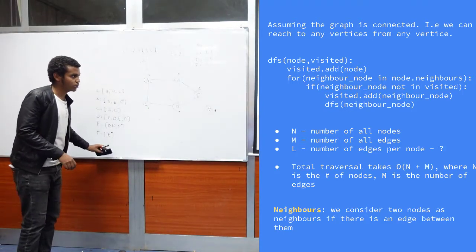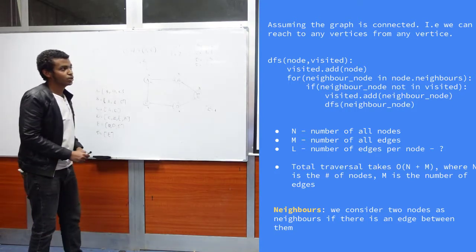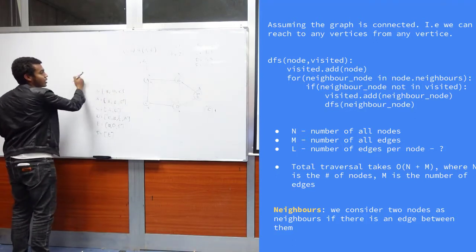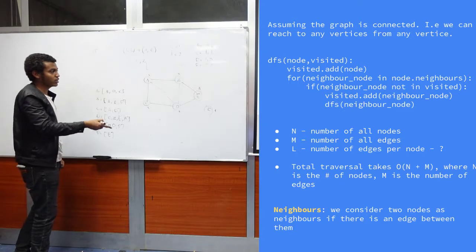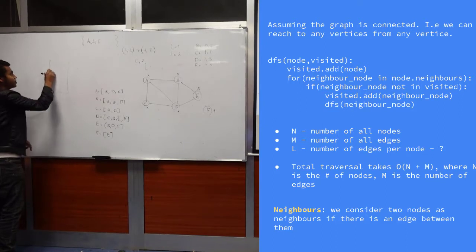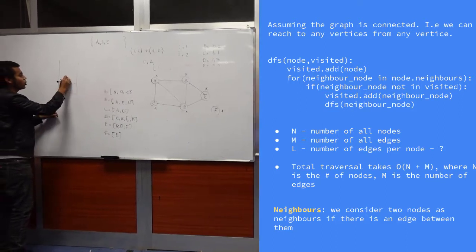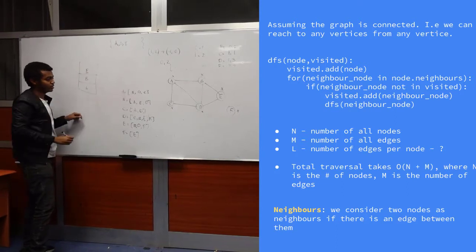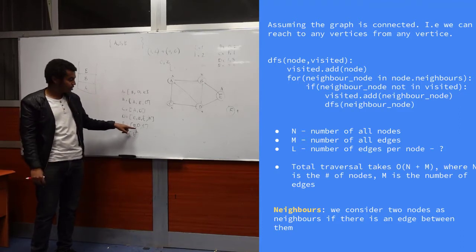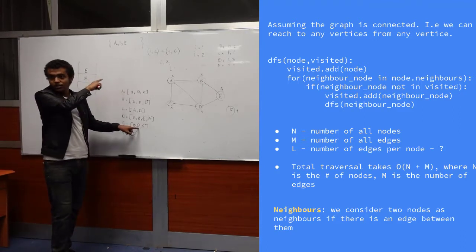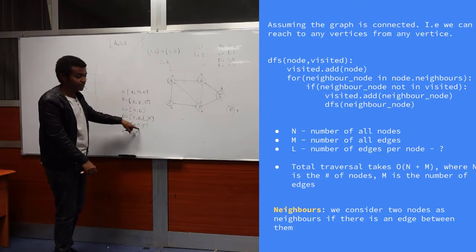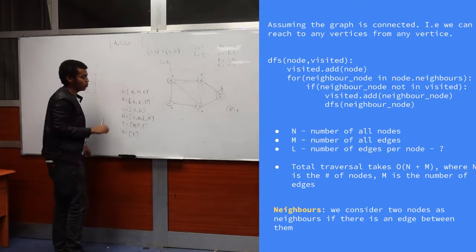So let's see how this code executes with this example. First, we're choosing A. So the function DFS is called with A. And then let's say before calling it, we add A to the visited state. Let's also take a look at our call stack. First it was A, then B was called, then currently we're at E. Then E checks for B. B is visited or in the visited set. D is not. So the DFS function is called with D. So first it adds it into the set and then calls the DFS function.